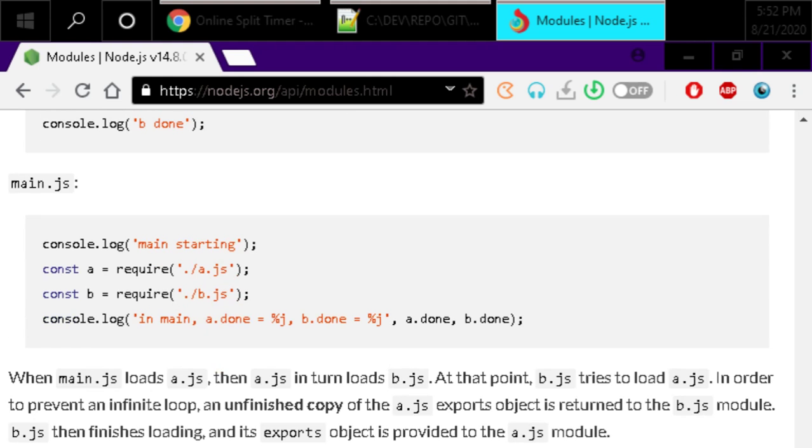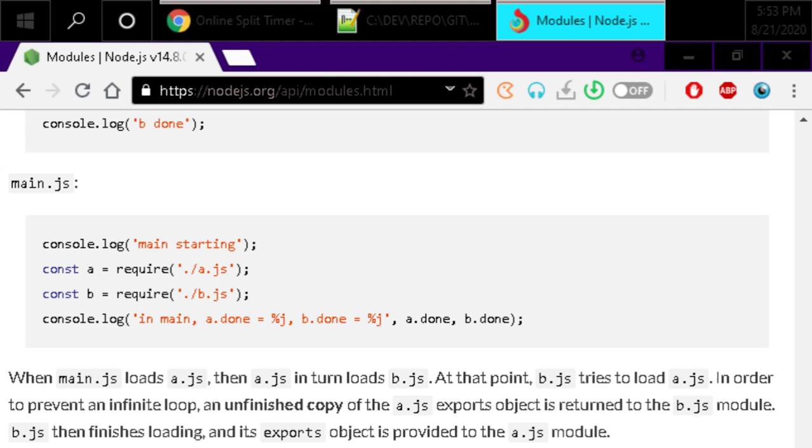In main.js: console.log 'main starting', const a = require('./a.js'), const b = require('./b.js'), console.log('in main, a.done = %j, b.done = %j', a.done, b.done).